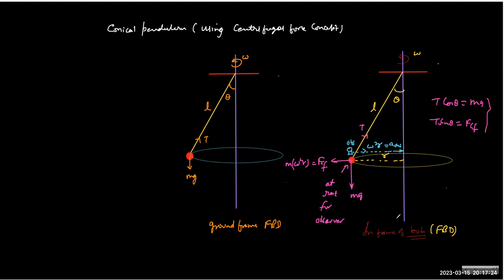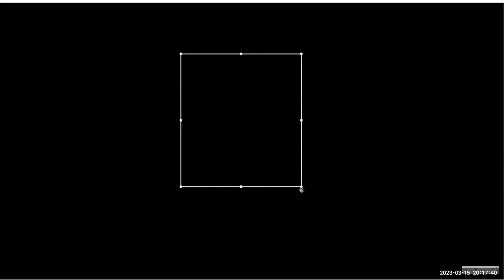So I'll tell you something interesting. We'll go slightly deeper into the idea of the observer and centripetal acceleration. This is a very famous question called the elevator problem. We have an elevator, or rather some sort of cage, and this cage is rotated about some axis. And there is a block.